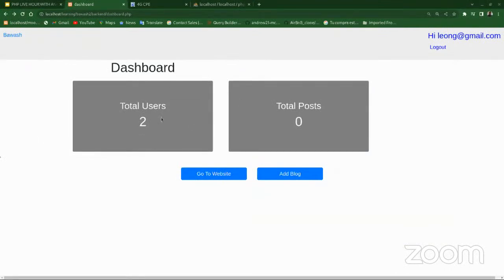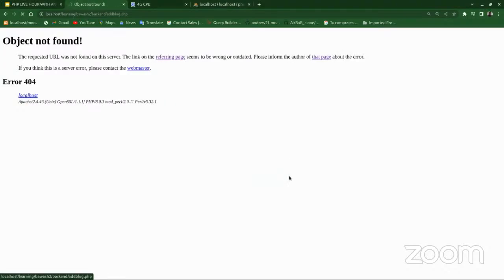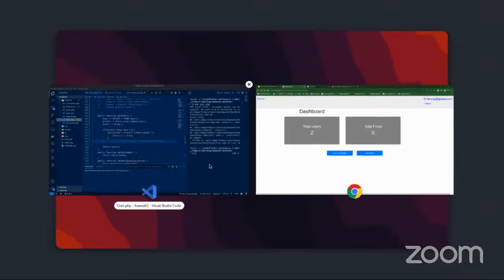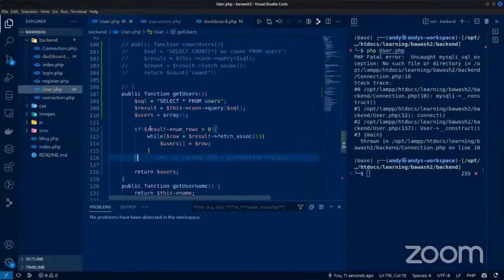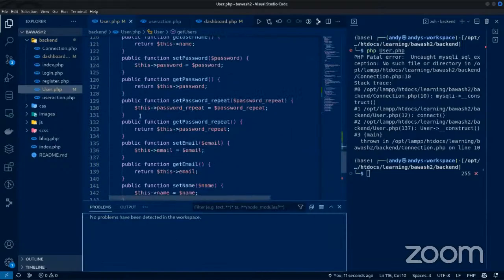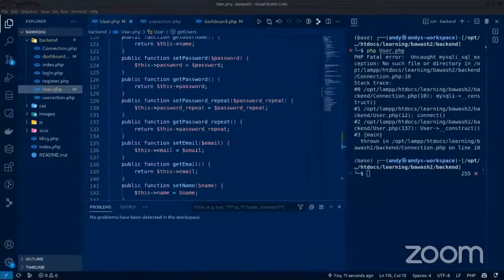We have this count here now, and I think we should go to the add block. I'm going to be pretty much fast with the add block, because when I click on add block, it's supposed to load me to the add block page. So we're just going to try to design the add block page and then we work on that. Basically, let me see. I also have a designed add block page.